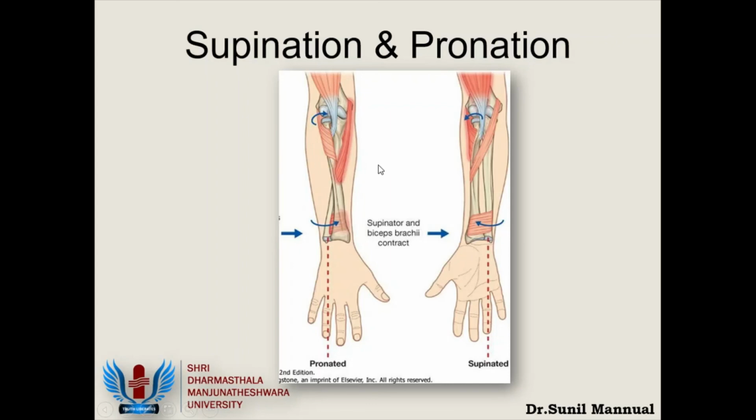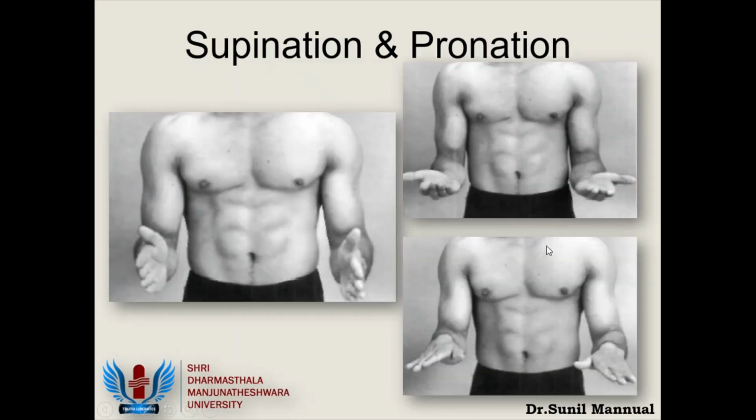Now, for a better understanding of what is supination and pronation, this I want you to understand is the normal anatomical position. So here what you're seeing is that his elbow is flexed to 90 degrees and his wrist is in neutral position. So this is a neutral position. From the neutral position, this is the supination. So the normal supination is 90 degrees. So you can see his thumb from here has moved to the lateral side. And the normal pronation is again between 80 and 90 degrees. His thumb has moved from the lateral side to the medial side. This is the normal pronation.